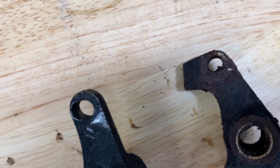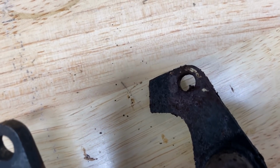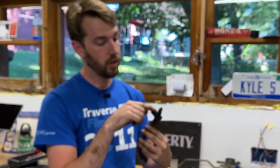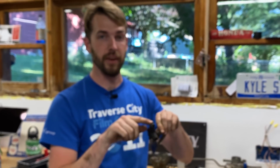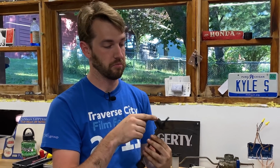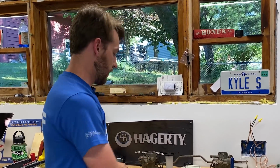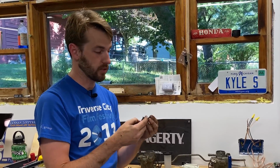So what I'm going to more than likely try and do is find a friend to have this welded back to round and re-drill it, or I'd really like to drill it out and put a bushing in there and use the bushing to actually give it something so it won't do this again. I'll put new pins in it just because these are pretty gross.